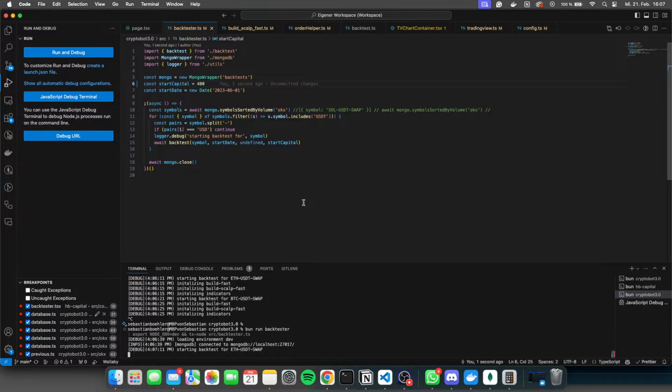Let's wait for it to run over a few symbols.